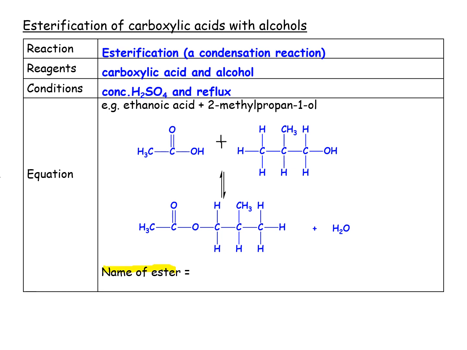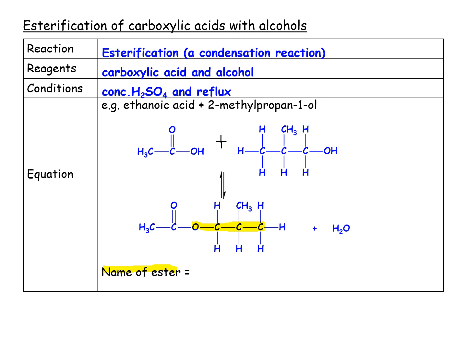So naming the ester, the thing to look for is this. You're looking for the oxygen in the chain, and you want to have a look. Remember what I said in the video, we leave an O on both. We know that that came from the alcohol, and the alcohol forms the first part of the name. That's where the first part of the name comes from.